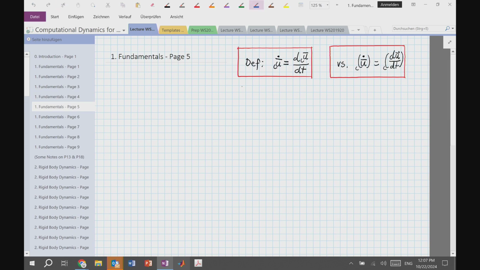Now, why bother? Why do I care or emphasize these two different definitions? Why this distinction? Isn't that the same? Why should the order matter? So what's the issue that we're trying to preempt here?